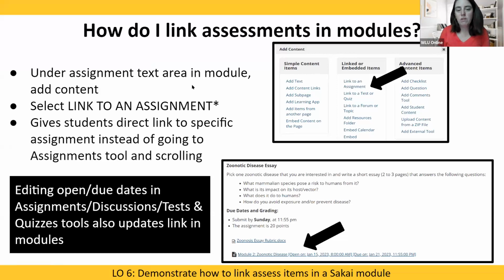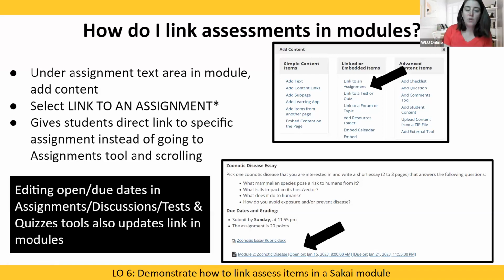So when you have your text box, you have this assignment, instructions, the content, whatever, you want to add a link. When you click the little plus button, here you can embed the link to an assignment, a quiz, or a forum. And that way it looks like here where you have something, you have the description, the instructions, and then there's a direct link that will take the students right where they want to go. It's also helpful if you have similarly named assignments that they're going to this one first.